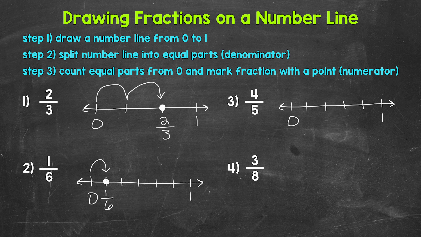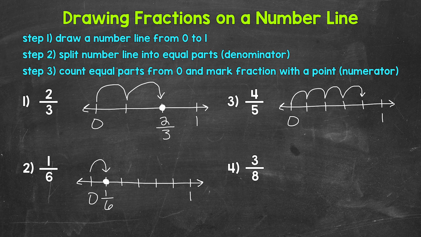So fifths — the distance between zero and one is now divided into five equal parts. We need to count and go over four; that's our numerator. So go over four out of the five equal parts: one, two, three, four. Thinking about fifths as we count: one fifth, two fifths, three fifths, and four fifths — just another way to think about it. Now we can mark our fraction and label it: four fifths.